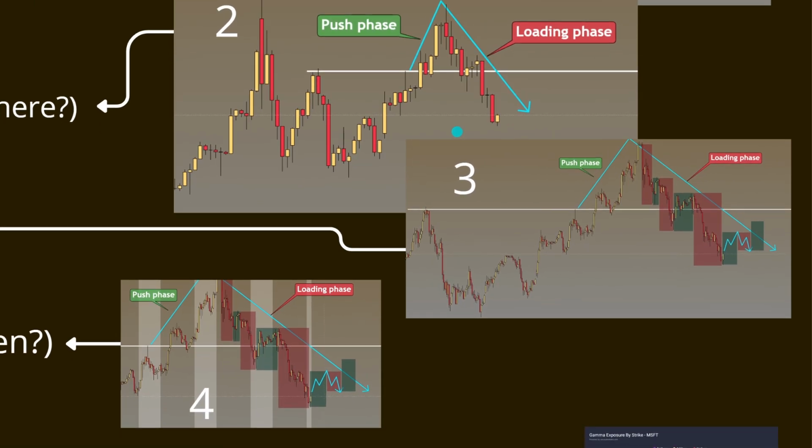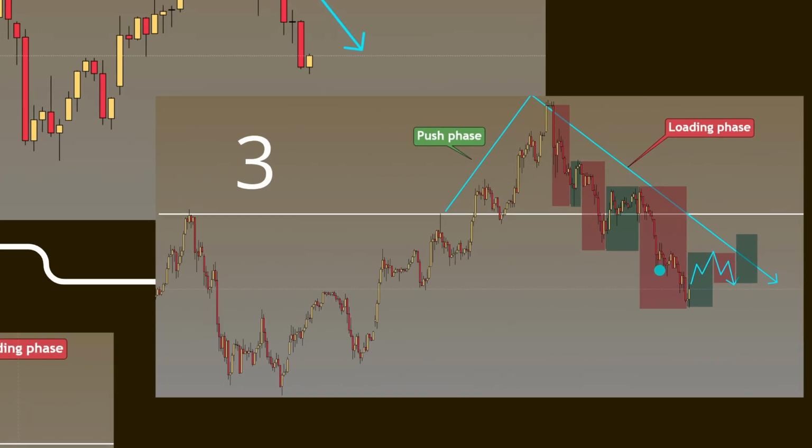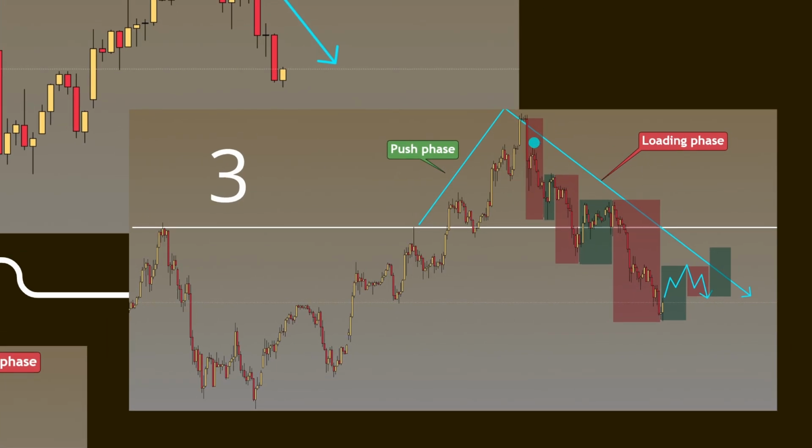And then the third thing is we go to a smaller time frame, for example 30 minutes. And what I did here is go into the smaller time frame, and then I will mark my range, or you can just mark your higher highs and higher lows, it's the same thing. Now here I want to see bullish, bearish, bullish. So now I know the loading phase is about to end and push phase is about to start.